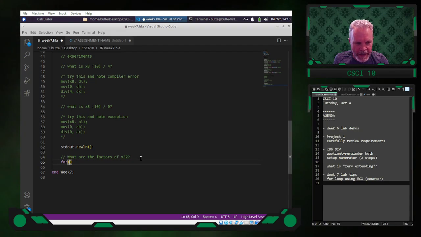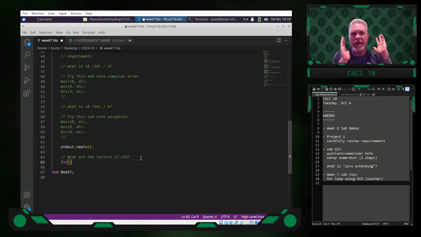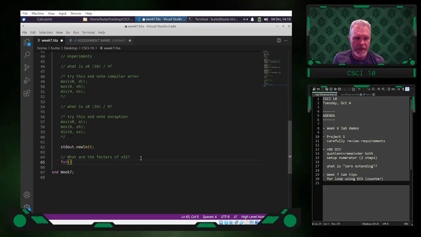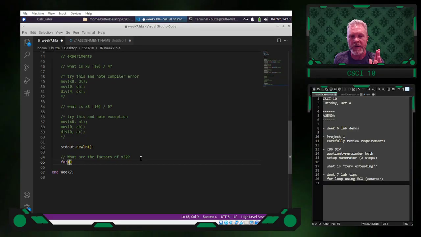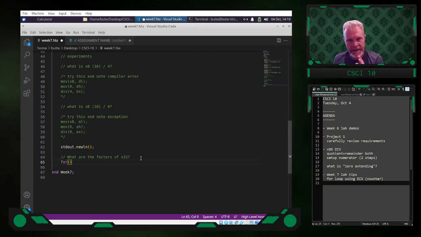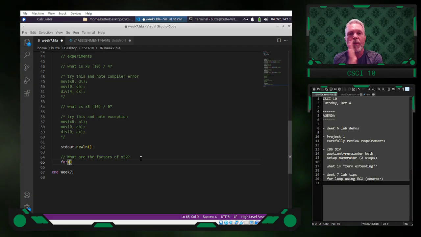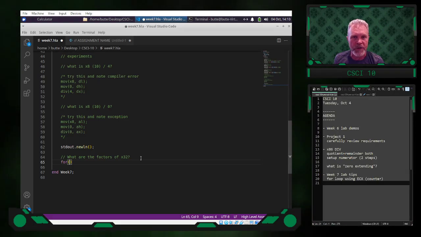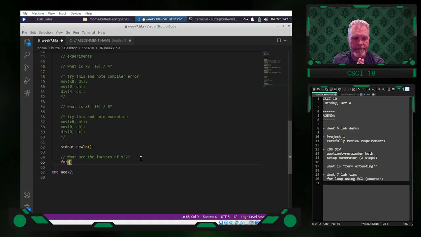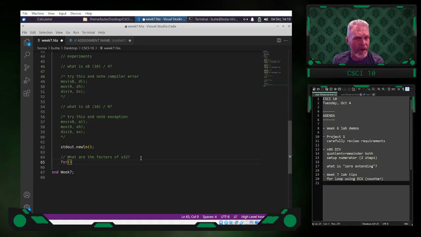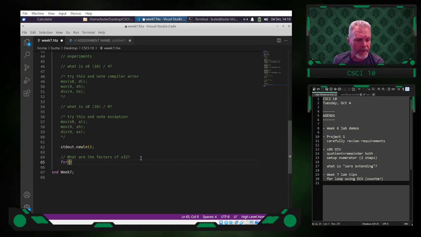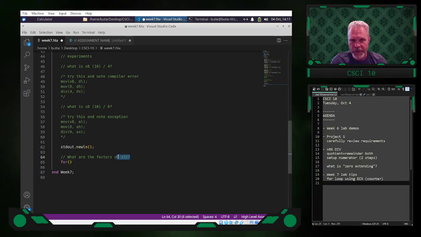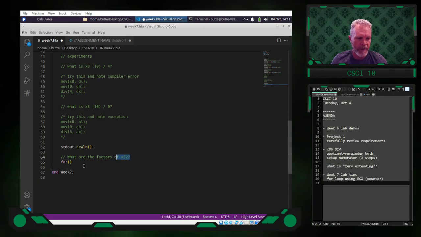So the way I'm going to do that is I'm going to write a loop that basically goes from 1 all the way up to the value itself. So if x32 were 10, then I want to write a loop that goes 1, 2, 3, 4, 5, 6, 7, 8, 9, 10. And I'm going to test every one of those values to see if it evenly divides into x32. And I'm going to do it wrong first so that hopefully we can talk about what's wrong about it. So x32, that is my 32-bit unsigned variable.